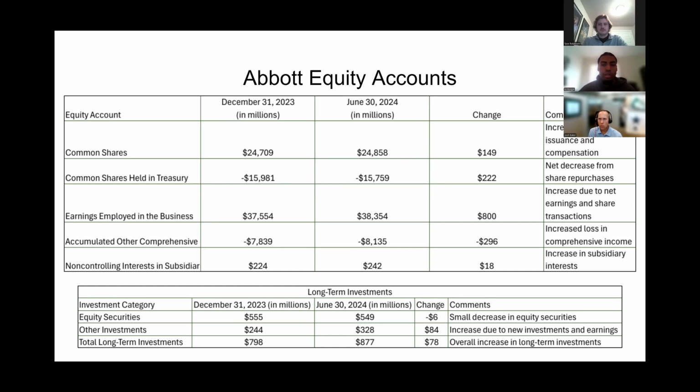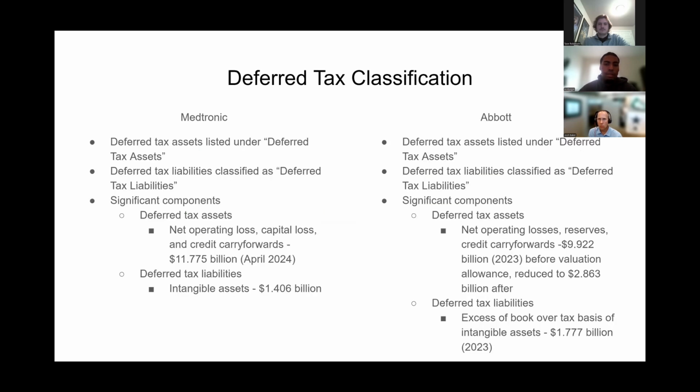So when comparing the two, there are some differences. Abbott's higher retained earnings show a stronger focus on investing in the business, while Medtronic has been more focused on returning capital to shareholders. Abbott also faces larger comprehensive losses from external risks, while Medtronic's losses aren't really comparable. They're smaller. Abbott also has seen more growth in non-controlling interests, indicating stronger or expanding partnerships, whereas Medtronic's minority stakes have remained stable. And then lastly was Medtronic's tax deferrables.